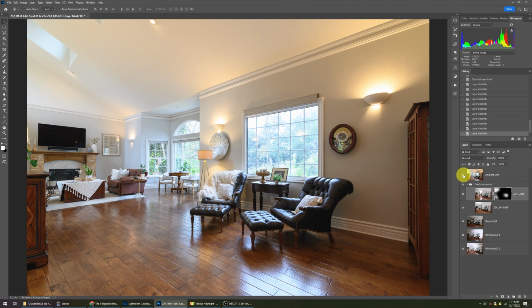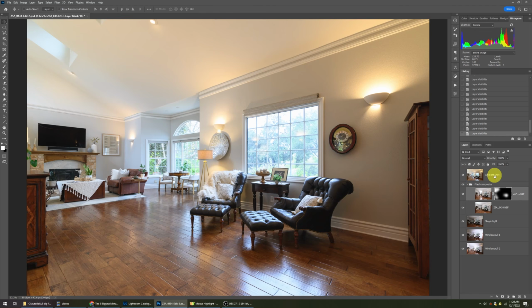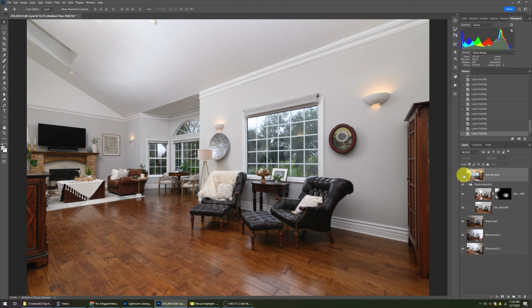Let's turn off the ambient shot. We can see we have much more accurate colors here in our flash shot. If we turn our ambient shot back on, it's in normal mode, and you can see there's a variety of color issues. It's just riddled with all kinds of colors and color casts, very typical of ambient. You can see that there's a bunch of yellow and orange here. We're even getting green and blue casting on different parts of the paint from outside. So this isn't color correct, but when we take a look at our flash shots, we have more correct color.